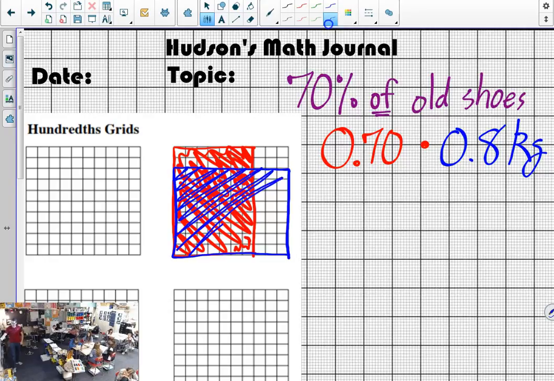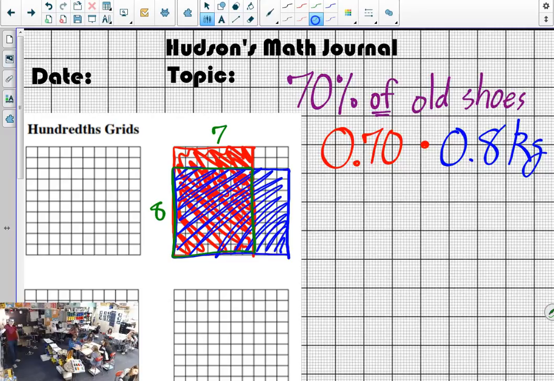How do you know to multiply 8 by 7? I completely agree, but... I love it. Give me your eyes up here for a second. Look at the rectangle that got double shaded. What's its width? 7 of the little boxes, right? What's its height? 8 of my little 100th boxes.